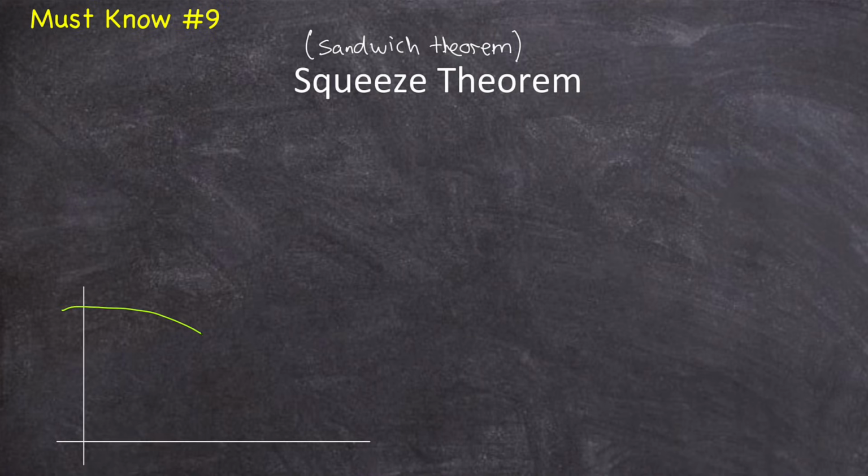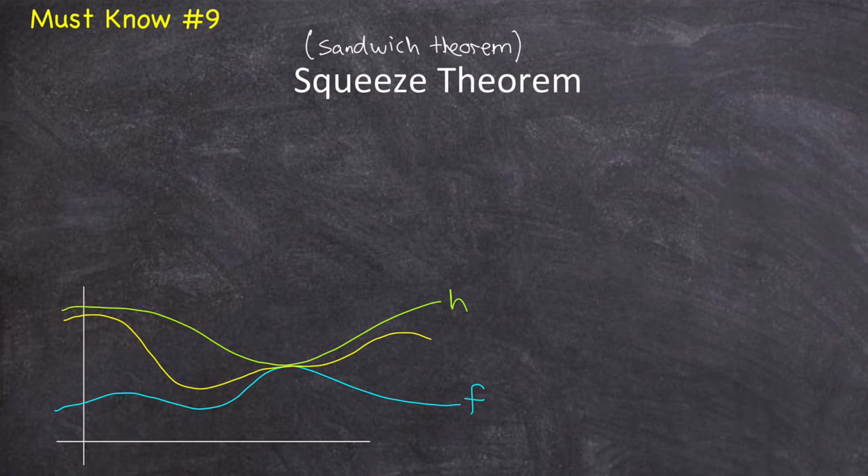Let's say we have some function h of x and some other function f of x. If there is a third function, let's call it g of x, that is always between or equal to these f and h functions, and the limits of the h and f functions as their x values both approach an x value of, let's say, a, and I'll label it here. If the limits of both of those functions as x approaches a are both equal to L, and g of x is always between or equal to f and h of x, we know that g of x will be squeezed between h and f of x so that it has the exact same limit as x approaches a.